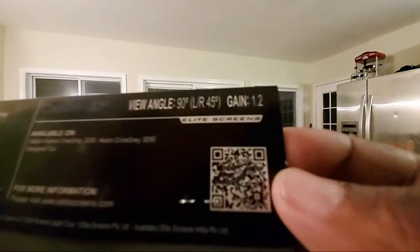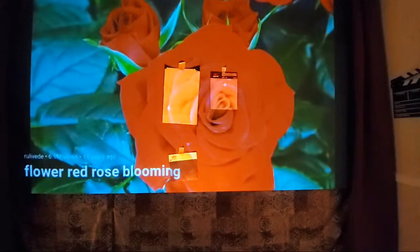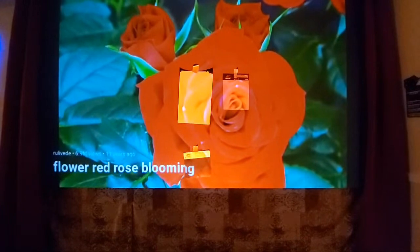All right, so Gray Cinema 5 3D, or Gray Cinema Gray 5D, I'm going to get it wrong the whole entire time. 1.2 gain, 90 degree viewing angle. So let's come over here. Okay, so again, there we go. It's dimming in, my phone's dimmed to saving mode. All right. I need tape here for this.